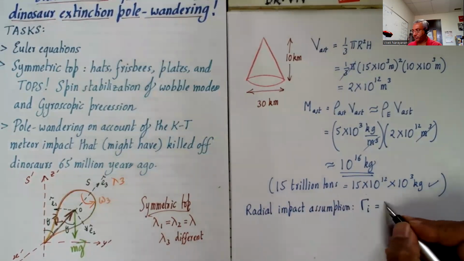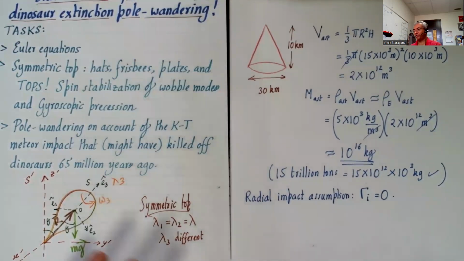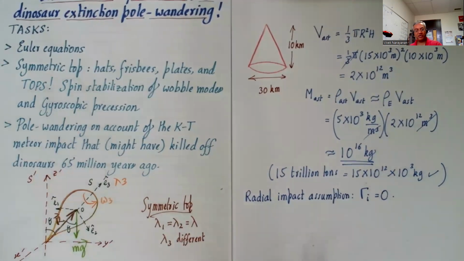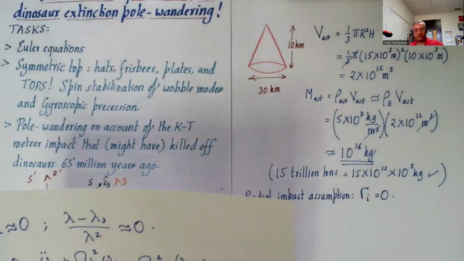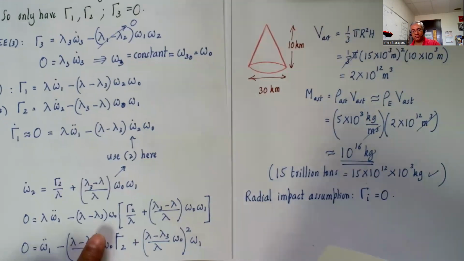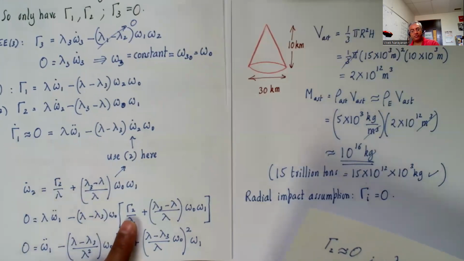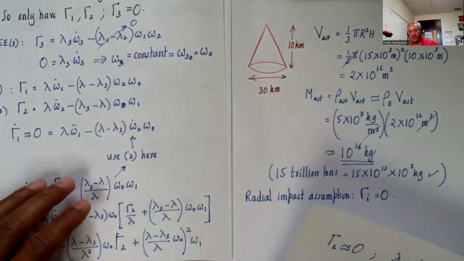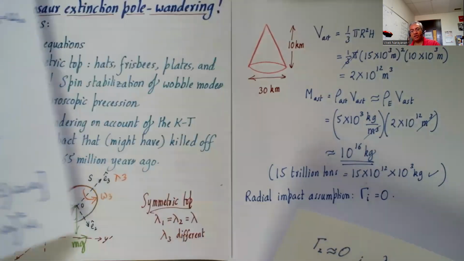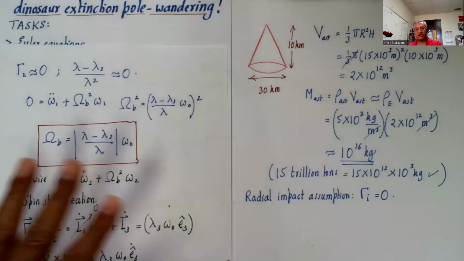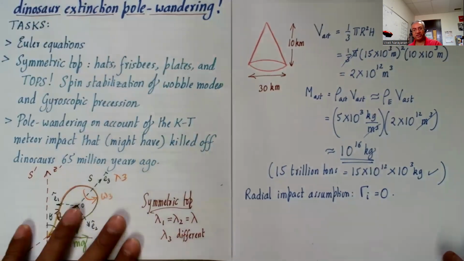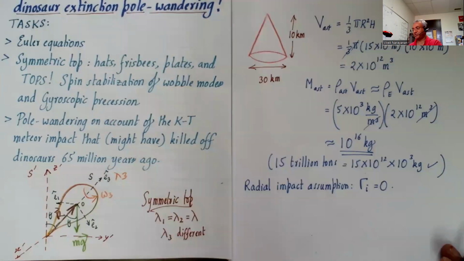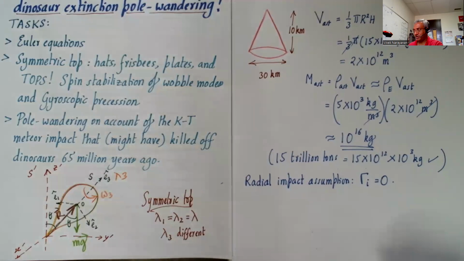So all the gamma i's are 0, which means all the wobbles that you have that were approximate. Remember, the wobbles were approximate because we had to make assumptions about the rate of change of gamma 1 and the rate of gamma 2 being small, or some sort of argument of that nature. Well, all that argument is not necessary, and these wobbles are now exact. So the wobbles are exact, and the Earth is very stable from being hit by the meteor. So don't worry, nothing's going to happen to us.